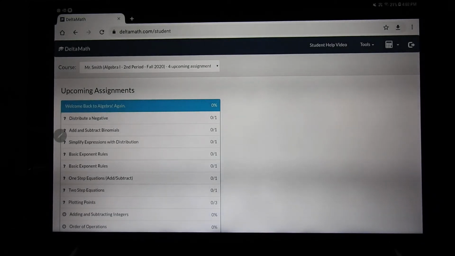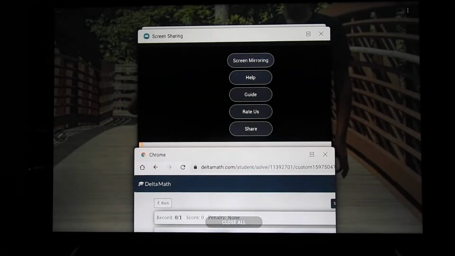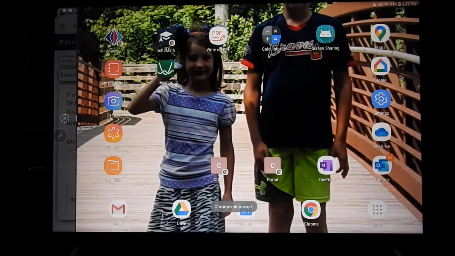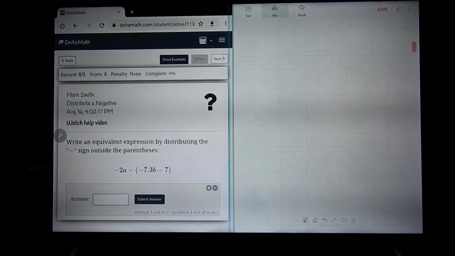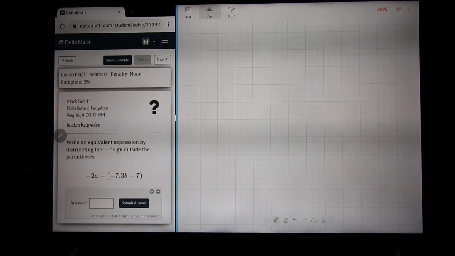All right, and to do this assignment, we'd start by clicking on that assignment. But one of the first things we're going to need probably is a pencil and paper. So I'm going to get a pencil and paper here. If you had a phone, this is probably what the problem looks like on your phone. You can't do these on your phone.